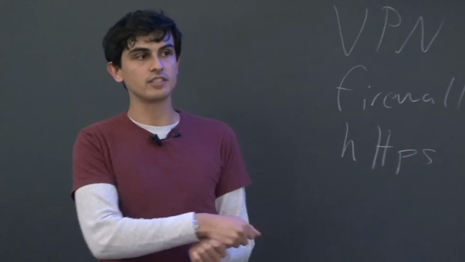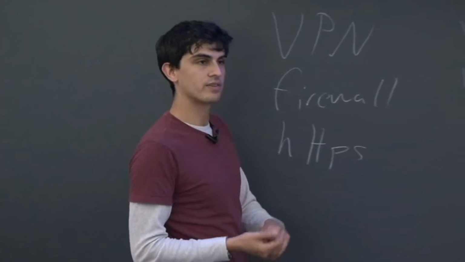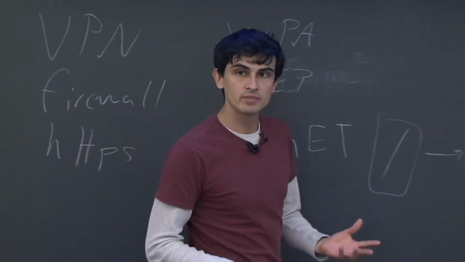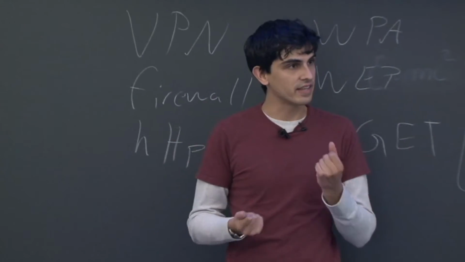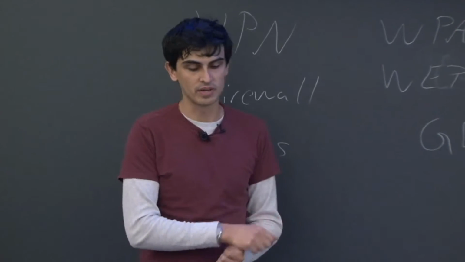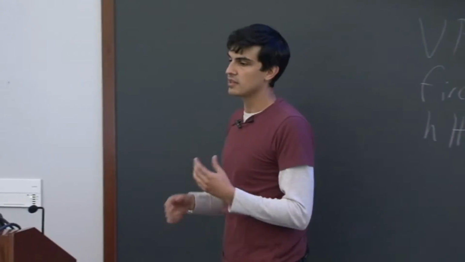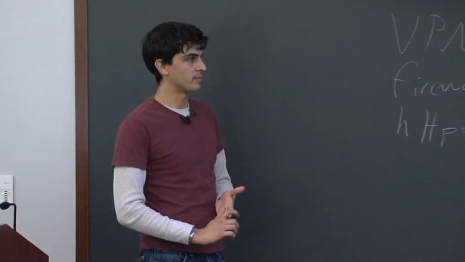Is it that the DHCP server is down, that I'm not actually receiving an IP address? Is it that the DNS server is down and I can't translate domain names into IP addresses? And it's typically very different things that can happen. And if you are able to figure out which one it is, then sometimes you can get around it. If the DHCP server is down, it's probably a little bit difficult to just guess an IP address and have it operate. But if the domain name service is down, then maybe you can give it a separate domain name server to operate on and be able to translate your domain names into IP addresses.